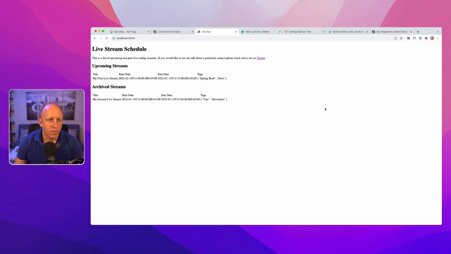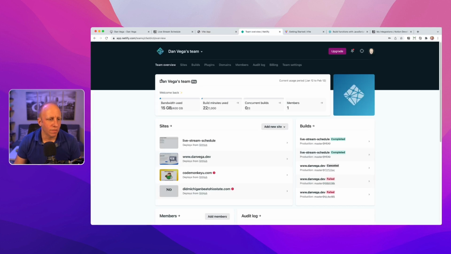And I guess there's one more component to this. What you could do is go ahead and push this up to a GitHub repo. And once you do that, you can then go ahead and deploy this on Netlify. And because we used that Netlify.toml, that is directing Netlify and saying, hey, this is where my functions are located. It knows how to handle those. So I'm going to show you just the version that I deployed onto Netlify.